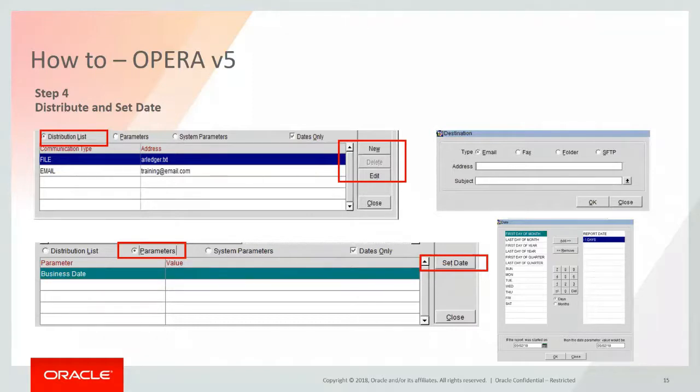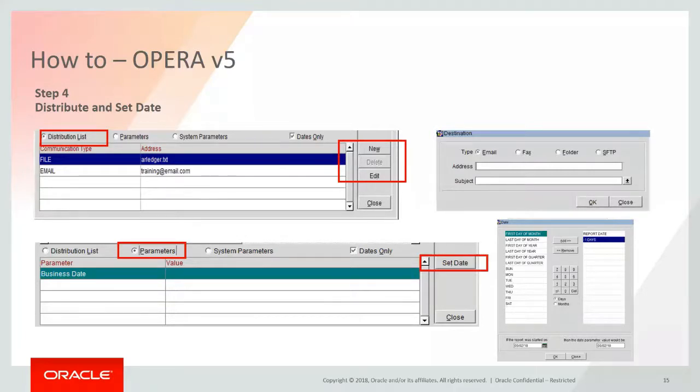So for distribution list, when that is selected, we have new, edit, and delete options on the right. Out of our new options, we can select an email if we haven't already. And from this screen, a subject line for the email is also available with a pop-out menu option that will contain tags or fields available from Opera, such as your hotel name, the name of the report, and the day it is running. If you want to add multiple addresses on this list, you have to separate them with commas. So you don't have to do one new distribution email for every single person. You can just do the one line and do a list of addresses.